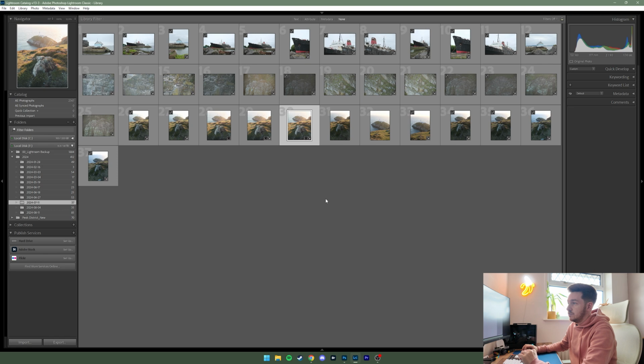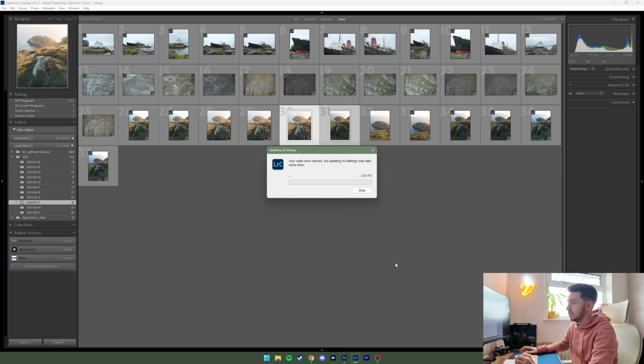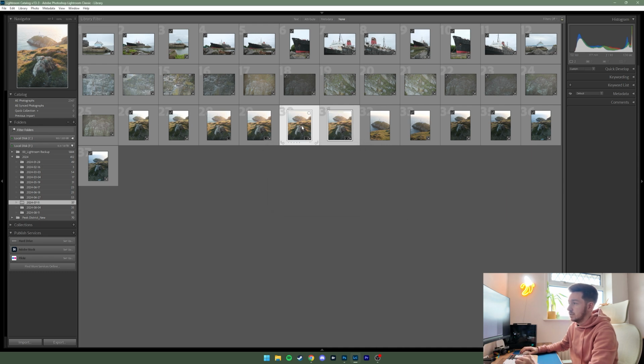So if we just go into the library tab, we'll use Control or Command on our keyboard and highlight both images. We'll come down here and click Sync Settings. Make sure everything's on, even the masking, because we did do some masking in this. Make sure the crop's on, so it crops the image to the exact same dimensions. Press Synchronize, and then it'll just take a minute while it does the masking.